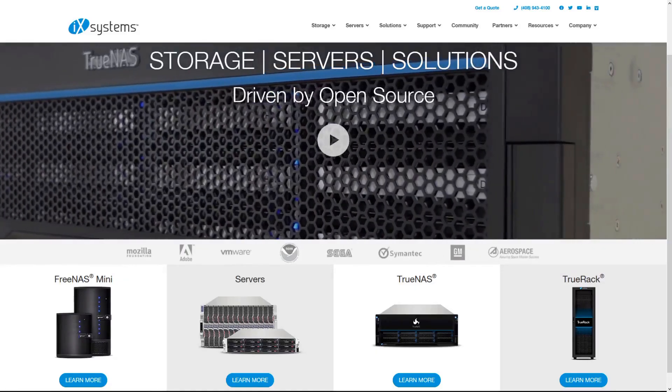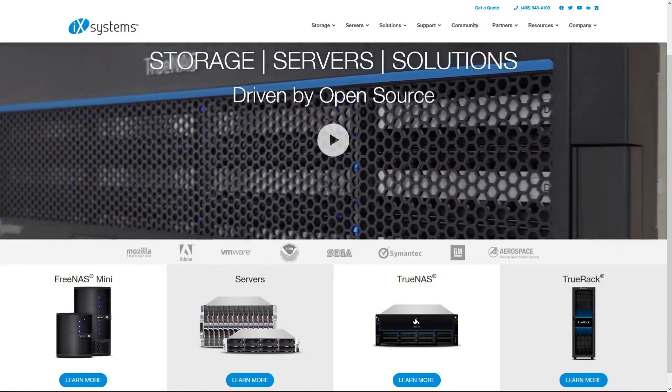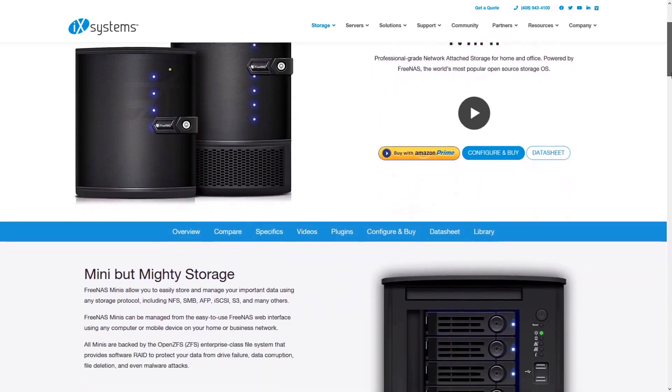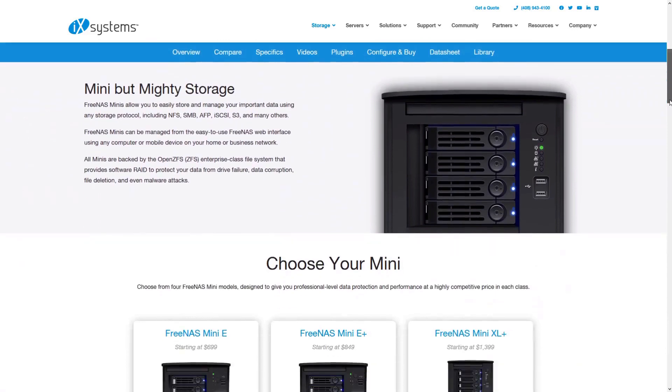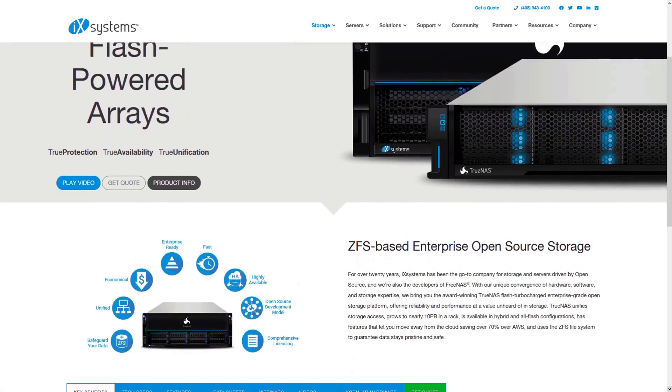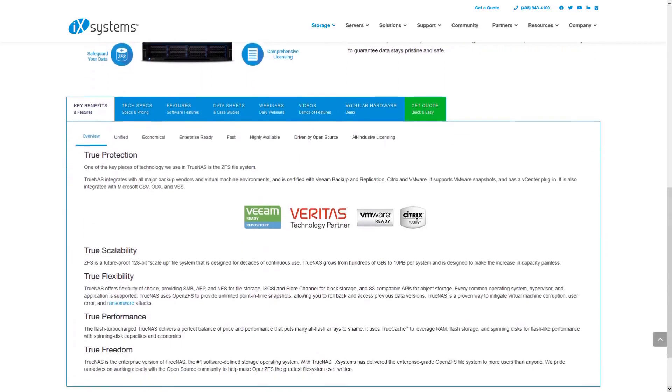What many of you may not know is how FreeNAS gets built, supported, and keeps on moving forward. iXsystems is the organization behind this huge effort, and we're proud FreeNAS fans in every way. To help meet the needs of our customers and to support the great team behind FreeNAS, iX has offered many different products ranging all the way from a 4-bay FreeNAS Mini platform, all the way up to TrueNAS M-Series, with its support for a variety of configurations including all flash and up to 10 petabytes of usable storage on a single unit.